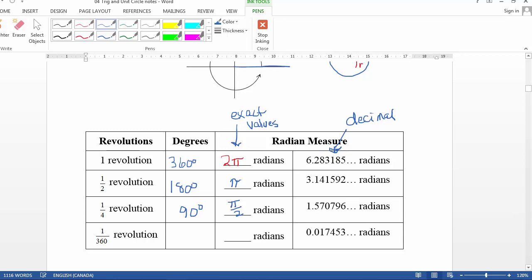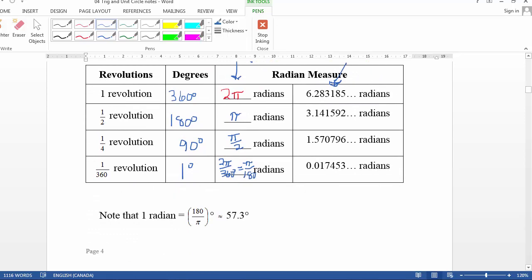One 360th of a revolution. Well, if I take 360, and I divide by 360, I would get 1 degree. Now what if I take that 2 pi, and I divide by 360, so it would be like 2 pi, divided by 360. And I can simplify that, can't I? That would be the same thing as pi over 180 degrees. Or pi over 180. So the number of radians would be, I'm just going to erase the little degrees here, there we go. There's pi over 180 is what you want as your answer. Note that 1 radian is equal to 180 over pi degrees, which is the same thing as 57.3 degrees. So if I say that 360 degrees is equal to 2 pi radians, I can reduce that, and I can say, well, that would be the same thing as saying 180 degrees is equal to pi radians.